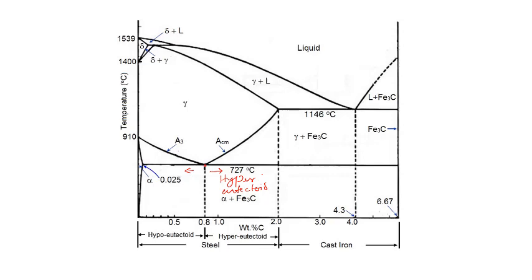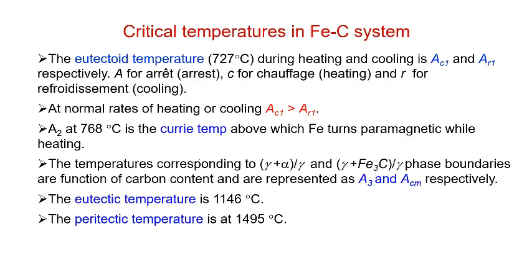Okay. So, we have to then see what kind of microstructure you will have for the hypo-eutectoid steels, what kind of microstructure will develop for hyper-eutectoid, and then what microstructure you would get in case of a eutectoid steel. Okay. So, let us see that, and then as I said, I will also discuss the mechanism of this particular transformation, the mechanism of the eutectoid transformation. But before that, let us also quickly have a look at the critical temperatures that we have in this particular system.